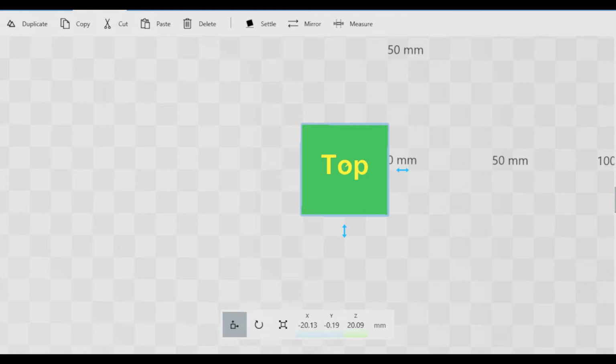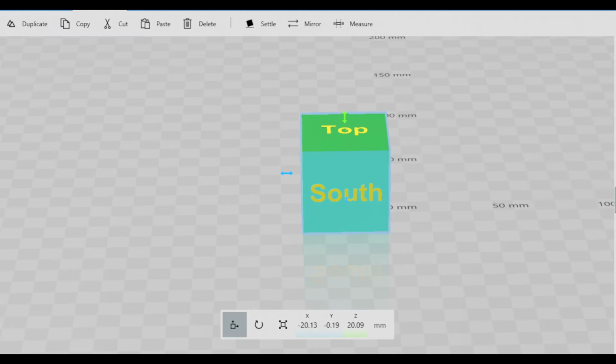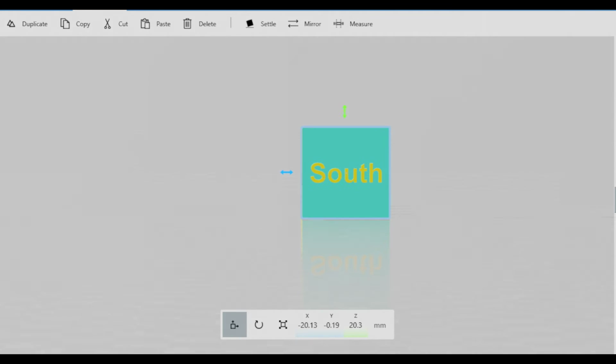All right, and then if you look at it from a south elevation, South elevation would be an elevation view. So the bottom of this building, this cube, and then you've got the top of it. Between the top and the bottom, you have a change in elevation, therefore it's called an elevation view.